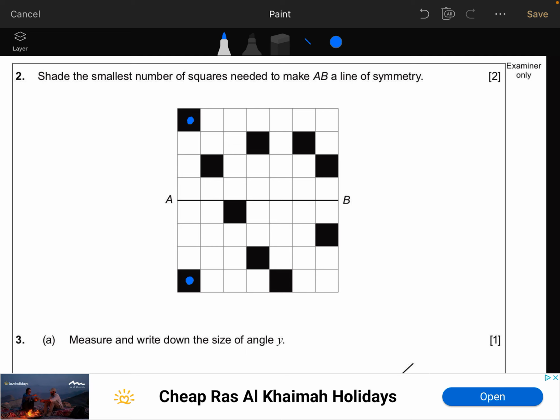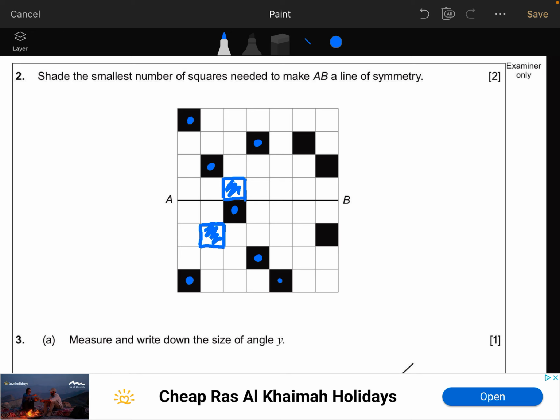Now, going to the next column, this one does not have a matching one the other side, 2 squares from it. That would go here. So I need to shade in this bit. Okay, over to the next column, this one. There isn't a matching one, but it would go here. Okay, so that would reflect onto there. This one is 3 squares away from the center line, so is this one, so those match okay.